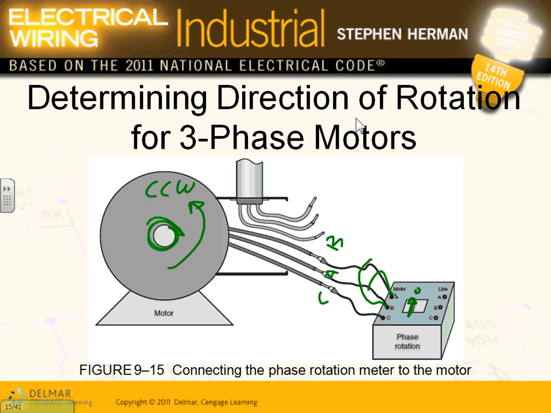Who cares? The question always, who cares? If you change two phases on any three-phase motor, guys, you will change the rotation of that motor. Clockwise, counterclockwise. Big deal. So with the phase indicator, the first thing you need to do, as I said, is zero it, then tie the leads any way, shape, or form. Rotate it clockwise or counterclockwise. If it gives you a correct indication, you're done. If it doesn't give you a correct indication, take any two leads and flip them. Rotate again. It should give you correct, and relabel your system.